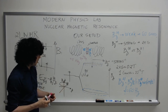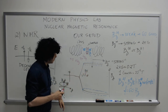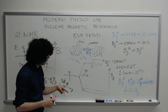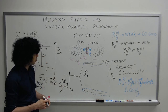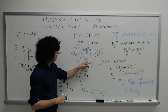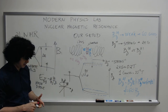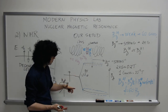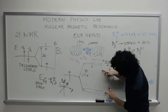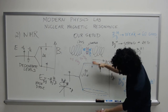So we are not detecting, because in original NMR, these spins flip back, or you can measure the component along this axis here, the magnetic field component along this axis. But in our system, we measure absorption. So we are capable of measuring when there is a flip in this spin. And the flip only occurs when the difference of energy between these two levels matches the RF frequency. So this is oscillating.